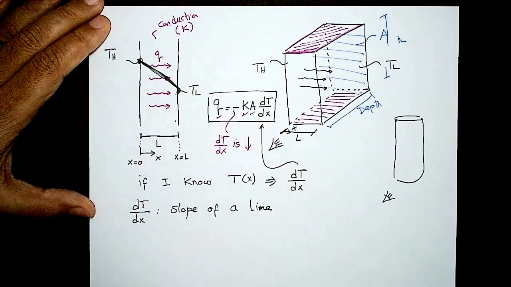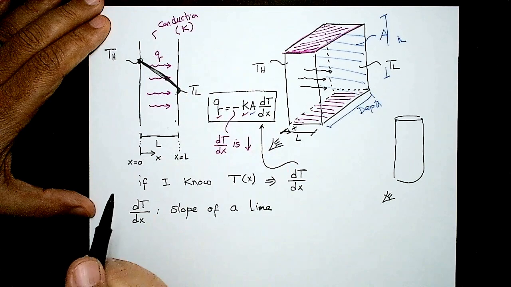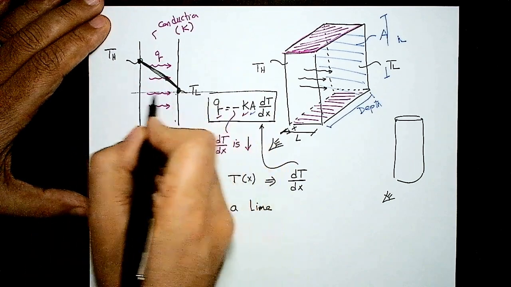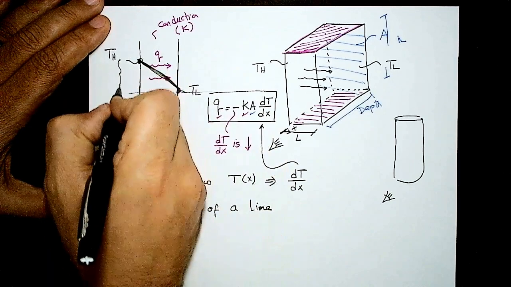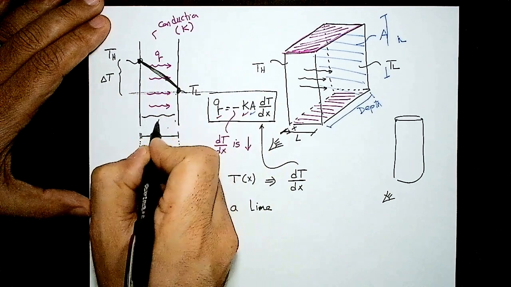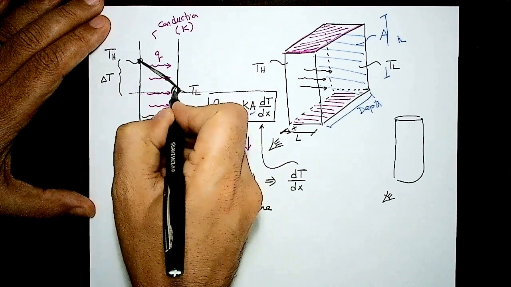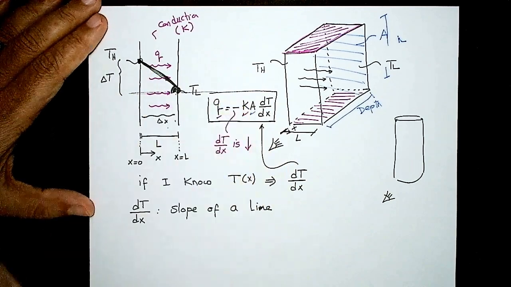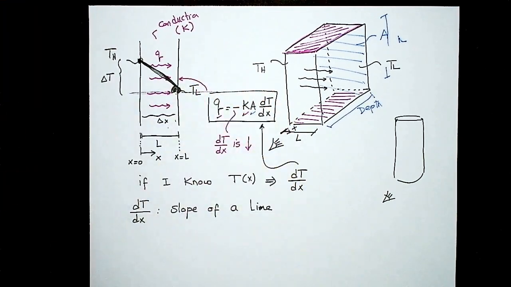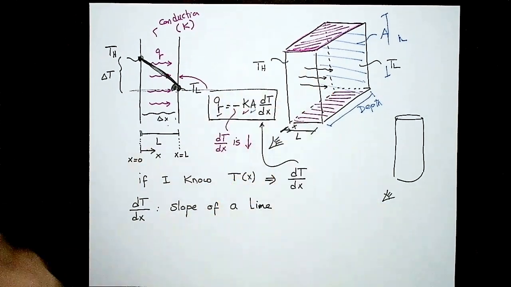x. So now, if you want to get dT by dx, which is the slope of this line, right? How do we get the slope of that line here? You can get that difference here. That's delta T. And this part here is delta x. It's going to give you the angle here, right? But we know the slope is not this angle. The slope is this angle, right? And that's where that minus is going to help us.